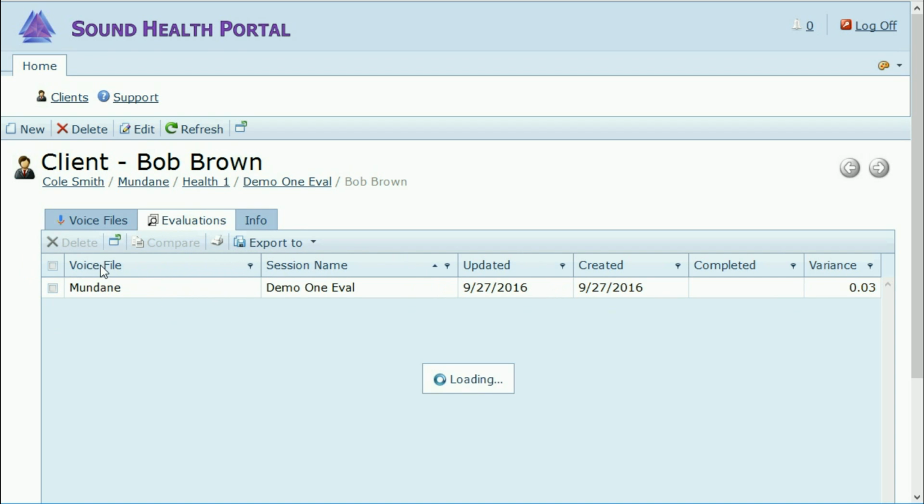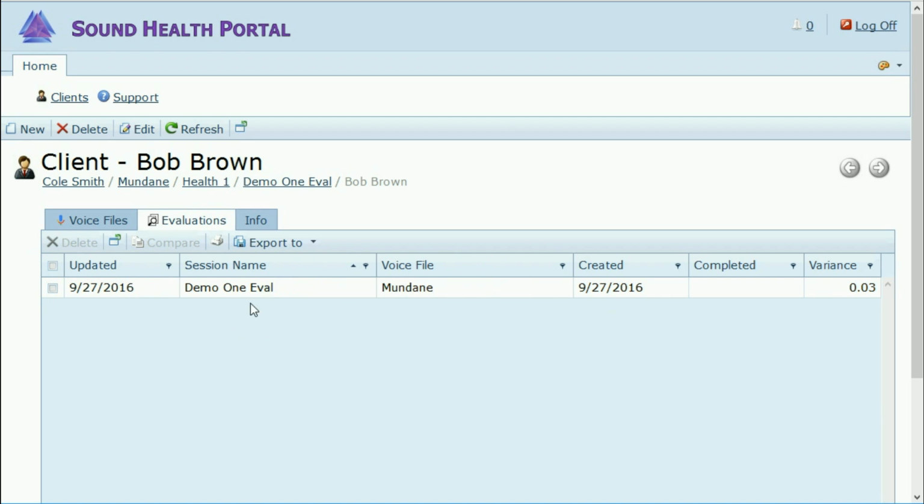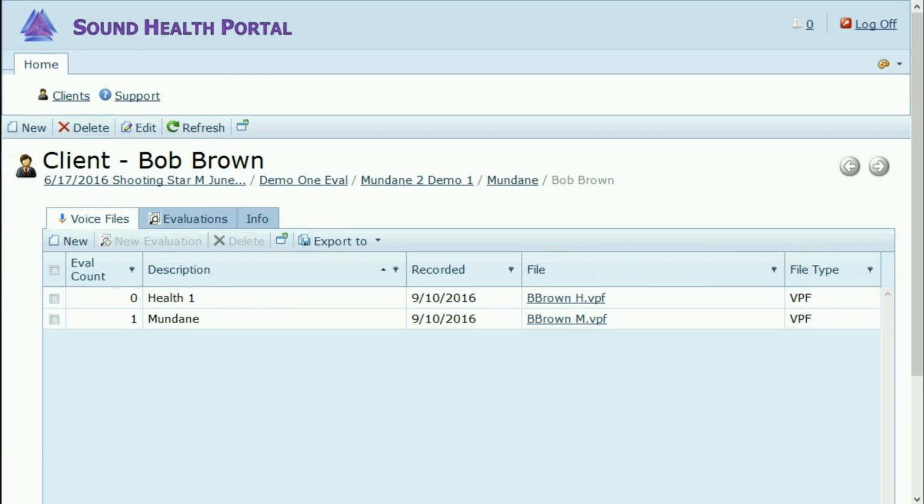I can drag and drop it over there. And now I know that these are the sessions I have. Maybe I want to know when it was updated last, etc. So I can lay this out any way I wish, whatever suits me as far as how I like to think through the process of creating information about my client.